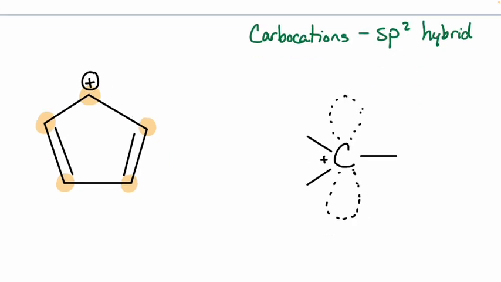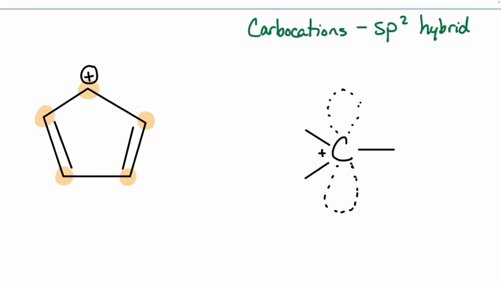The big difference is, unlike our sp2 hybridized carbons in the rest of the ring, that p orbital is sitting there empty. So they're not contributing any electrons to the ring here. They don't have any electrons that they're delocalizing, but they're just sitting there ready to go with an empty p orbital ready to accept electrons. So carbocations are sp2 hybridized, but they have no delocalized electrons.